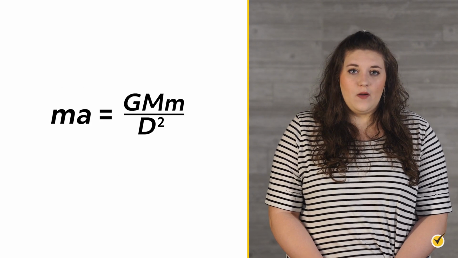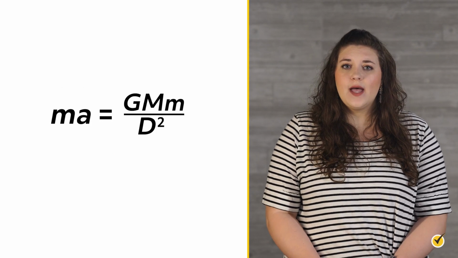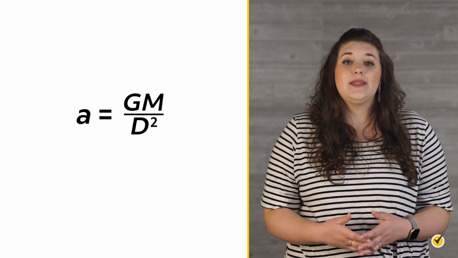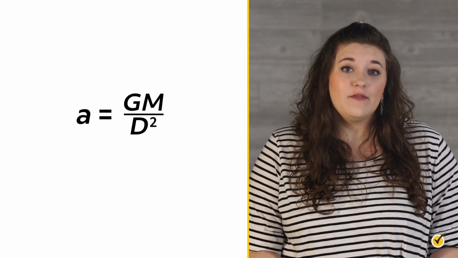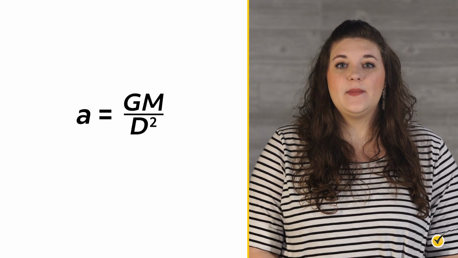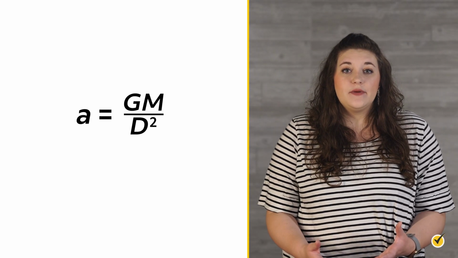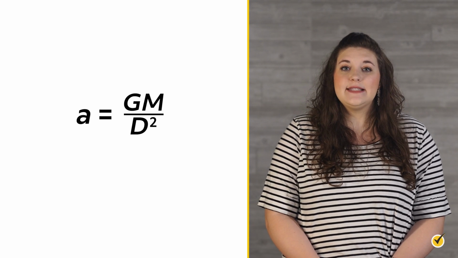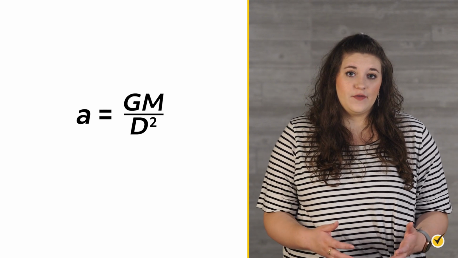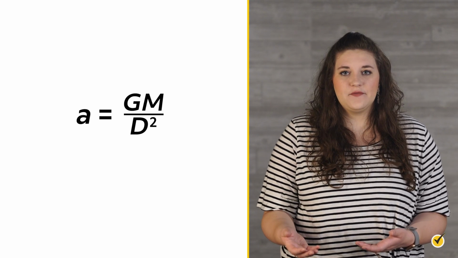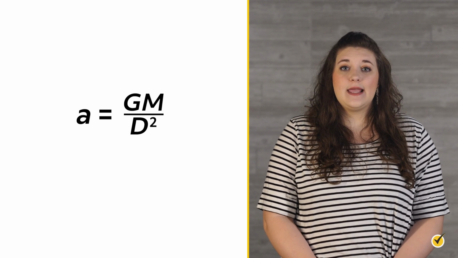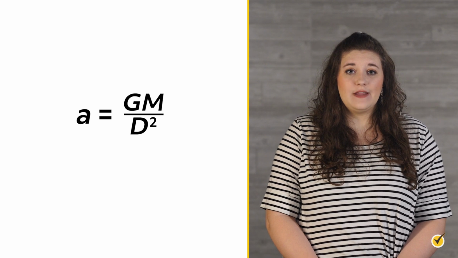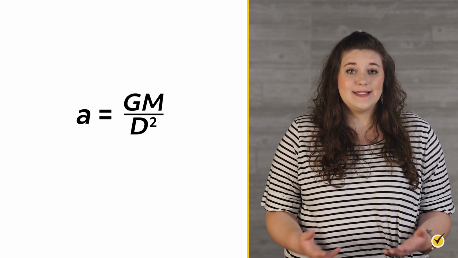Because the mass of the bowling ball, denoted by the lowercase m, shows up on both sides of the equation, we can divide both sides by this mass and it will completely disappear from the equation. Then, we find that the acceleration of the bowling ball is given by a single formula. The acceleration of the bowling ball depends on the gravitational constant, the mass of the Earth, and the distance between the bowling ball and the center of the Earth, which we have discussed is essentially the radius of the Earth. These values are the same for any object near the surface of the Earth. Therefore, the acceleration due to gravity for any object near the Earth's surface is the same.